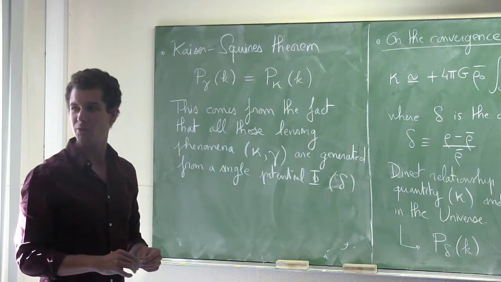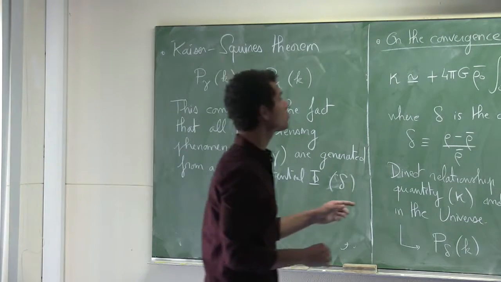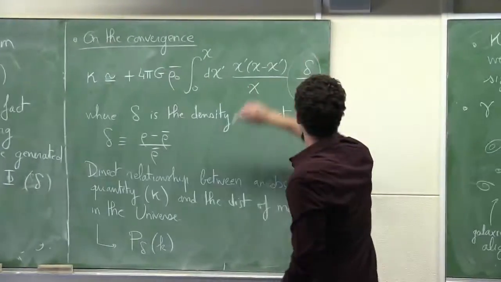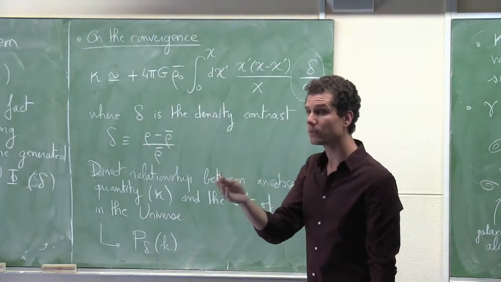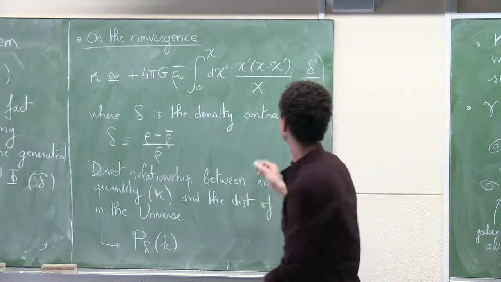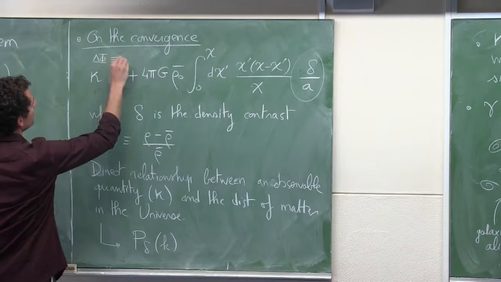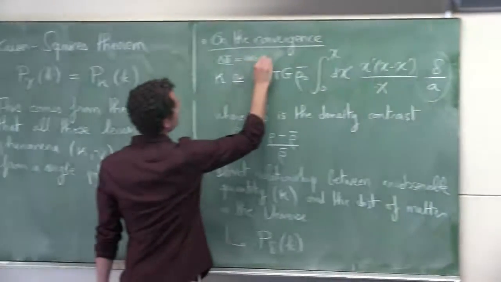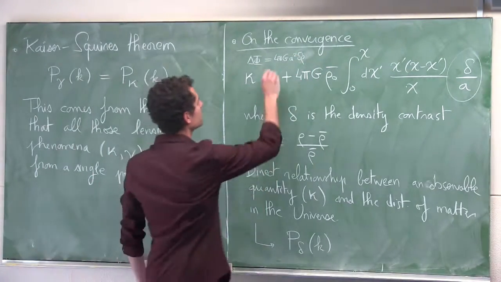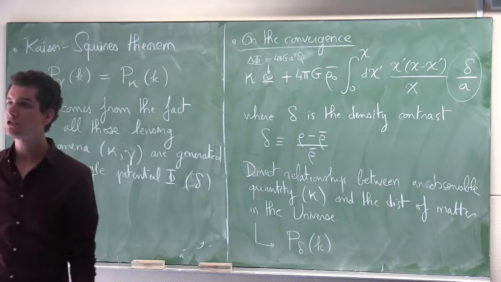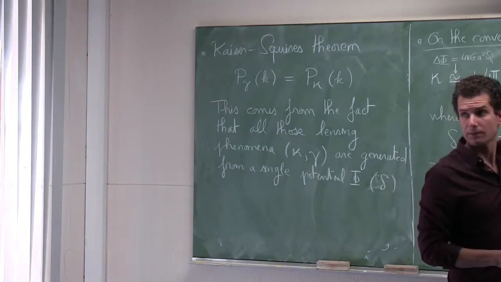So this convergence formula, does that depend on the equation of state of something? Is it pure dust? Oh, that's true. So again, when I replaced the Laplacian by this thing, I used the dynamics. So I used the equations for perturbations. So here there is the delta phi equal 4 G a squared delta rho. So if you change the dynamics of the formation of structures, then this gets modified as well.